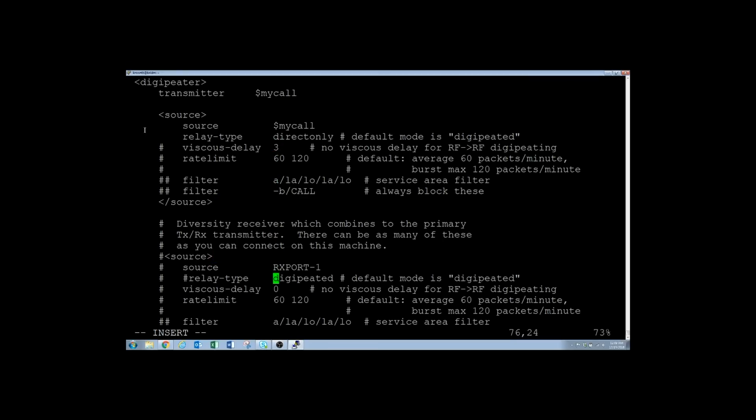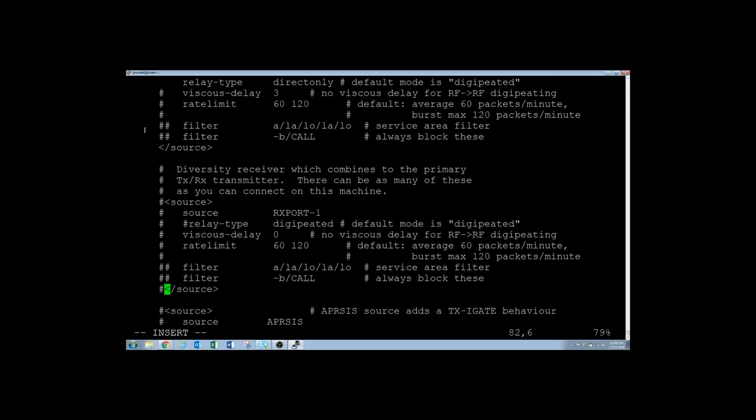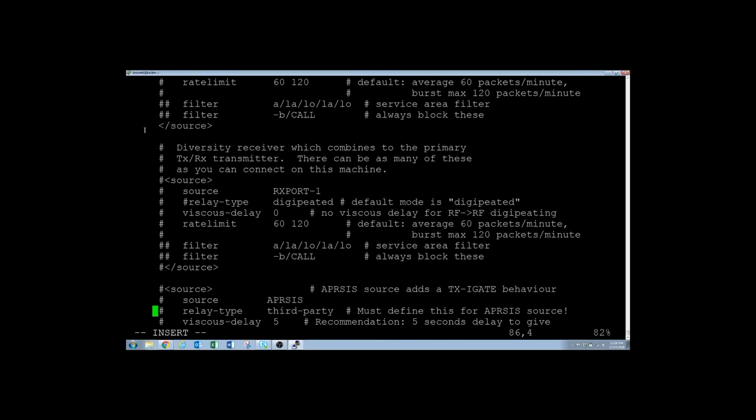Now, if you had a second receiver with a high gain antenna pointed in a specific direction, you could set that up as a second interface block up above, and then here set it up as a second packet source into this digipeater. We don't want that, and I need to fix that. There's a missing comment there, but just make sure that that's all commented out. Right, so that would be if you had a diversity receiver, right? That's where that comes from.